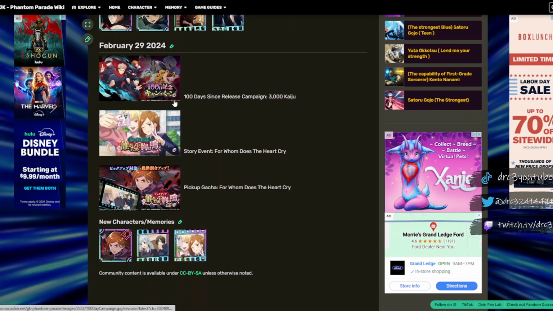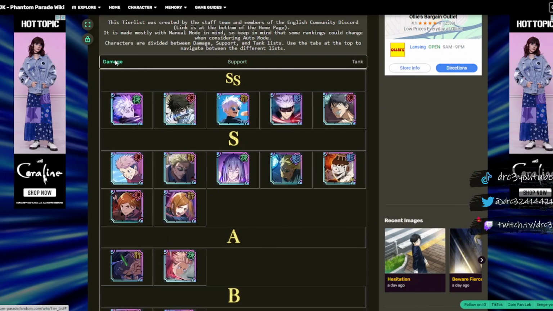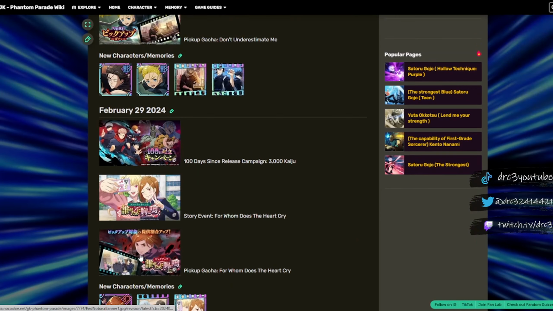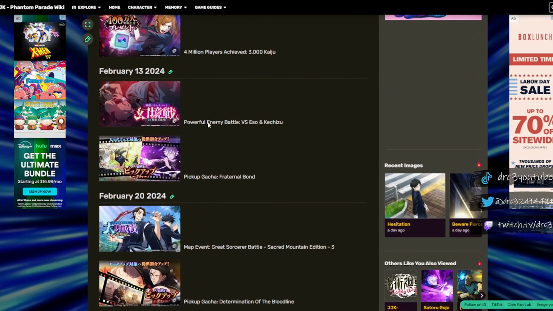And then as we scroll down a little bit more, 100 days since release campaign, another free summon. They give out quite a few free summons, as you can see. A story event for Whom Does the Heart Cry? Pickup gacha for Whom Does the Heart Cry? So featuring Nobara. This Nobara is okay. I wouldn't call her super, super crazy, right? She's worth pulling for, but not as good as some of those other characters. You can see where she places right here in S tier. She's about on the same level as Itadori. So you might want to potentially skip her. You might want to summon for her. But I think for this particular month where you're looking at the gachas, you probably want to summon for Nishimiya. She is going to be the main draw right here, the main character that you want to summon for in that month.